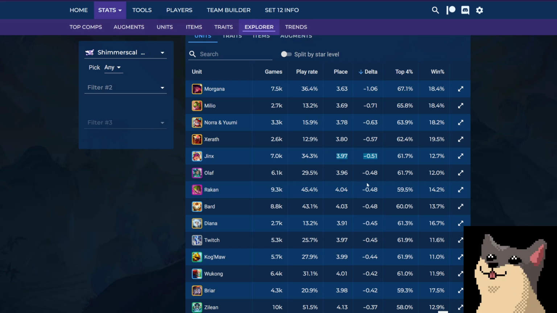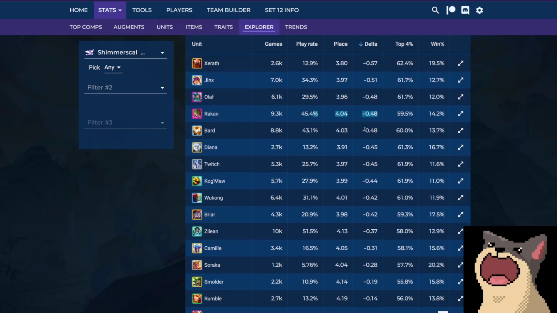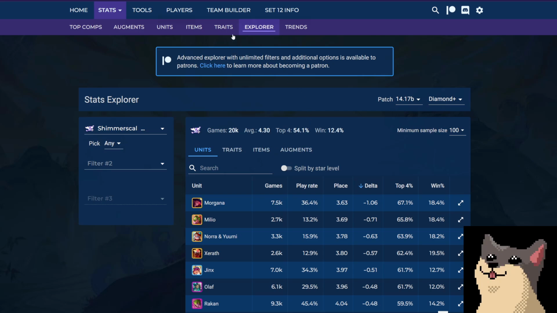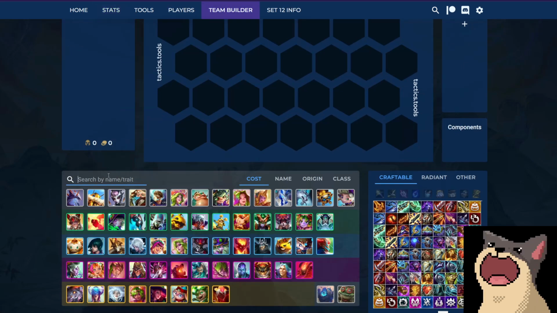Right, you'll see that it does surprisingly well with playing around Preservers as well as Jinx and Wukong. Just sorting, so that's usually the board that you're trying to angle towards. So the board will look something like this.